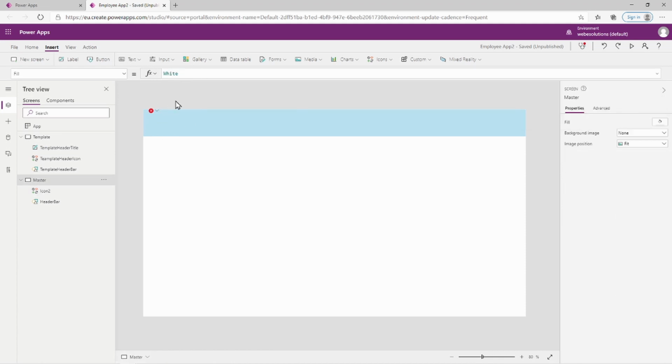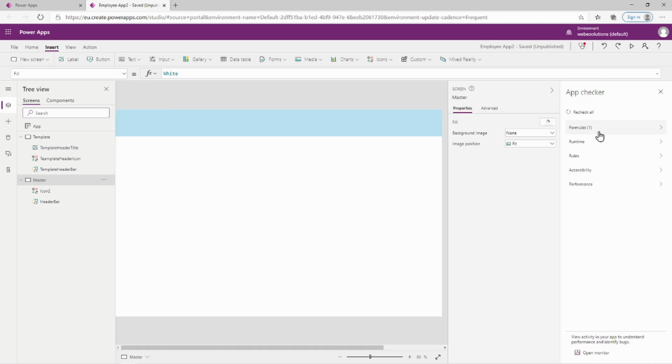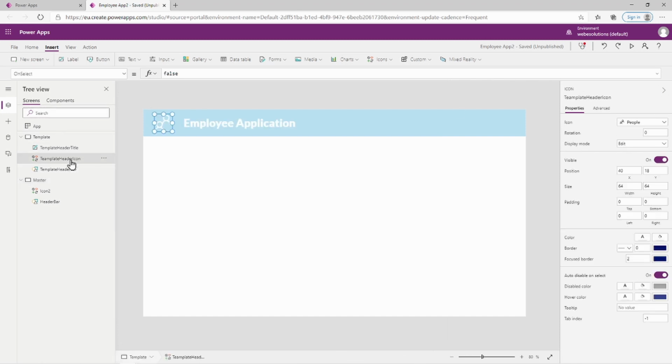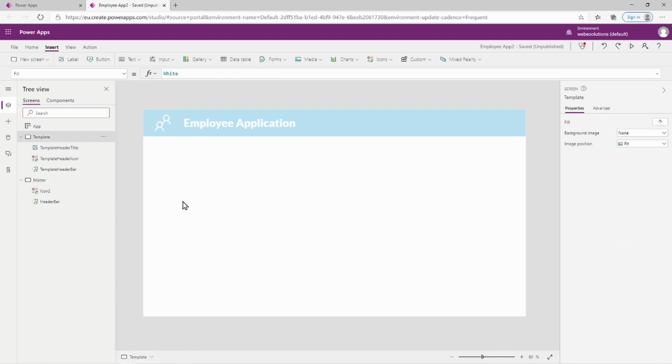Okay, you can see over here it doesn't find it because there's an error, and it's good to notice these things because when you have an error, you'll see that you have an option to edit your formula, or you can go for help. And you can also see over here on this icon, it's giving you some information, and you can click on it and you can check your formulas and see what the problem is. I already know what the problem is. My typing is really terrible. So if I go back to the header template icon and I say rename, I will name this header template icon, not team template header icon.